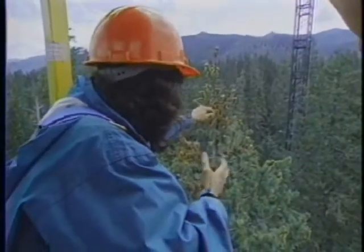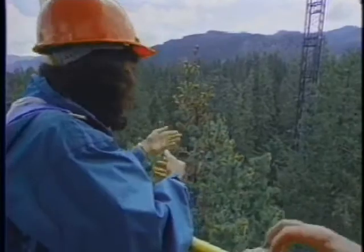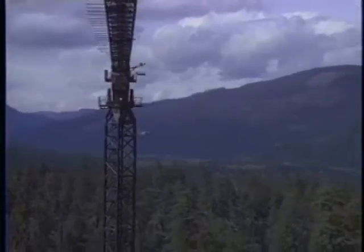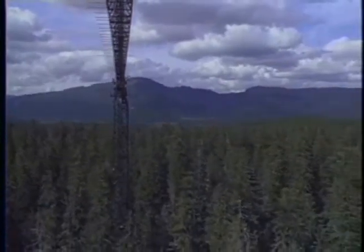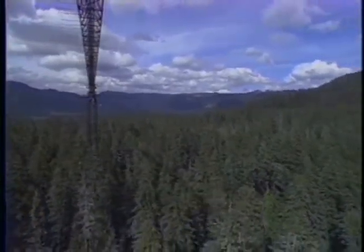This is absolutely unique — the fact that we are touching the very spot where the damage is being done. Because if you're on the forest floor, you would not even know that these guys existed. Now there are 700 scientists the world over exploring this new frontier of canopy science, and the crane may help them and the rest of us more earthbound folks answer some of the really hard questions about ancient forests — questions about preservation and the value of these old trees to the rest of the environment.